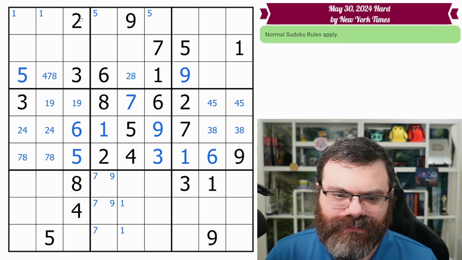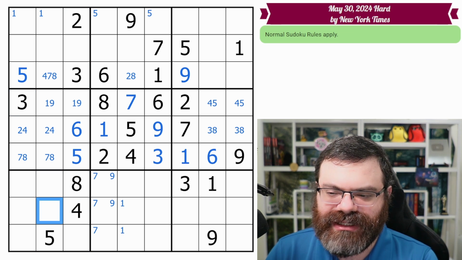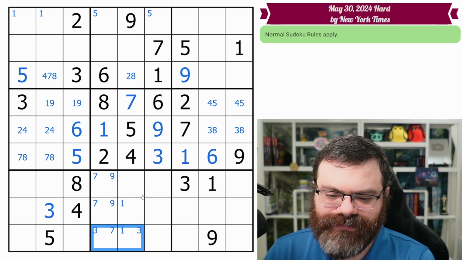Okay. We've got the 2, 3, and 5. We already checked the 5, 2, and 3. We just have 3. So these 3s look down. This 3 looks in. It does place the 3 here. Now the 3 does have a buddy. This 3 looks down, putting a 3 in one of these 2.